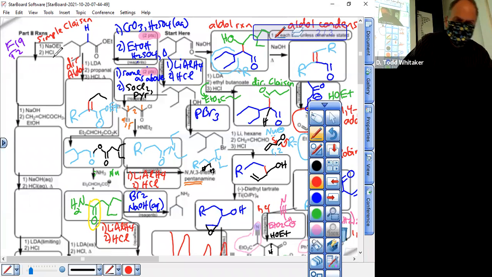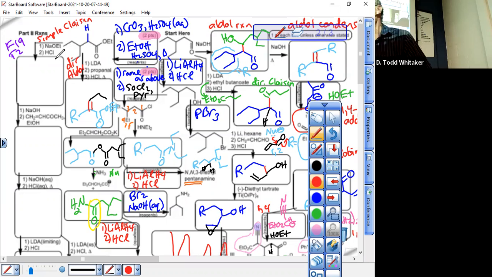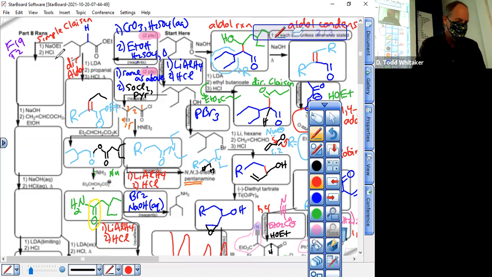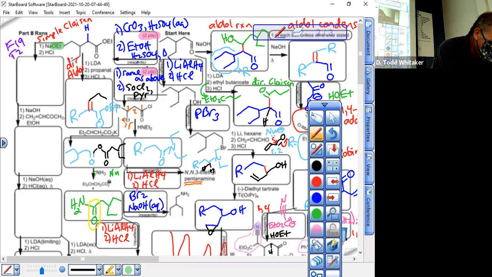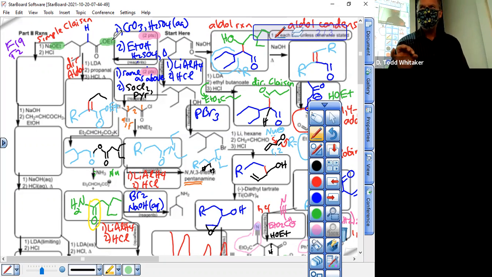Claisens are always followed by HCl, but so are a lot of our reactions. So I don't want to use that as a definitive conclusion. But the fact is, we have the nucleophile, which is the base, actually, and it matches the leaving group on the ester. That's the clue for a simple Claisen. These matching. So if this happens to attack the carbonyl, which it will, you'd get an ester, but it's the same ester. That's why it has to be the same. I don't want a new ester. If this is attacking carbonyl instead of being a base, I want to regenerate the same ester.